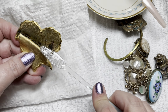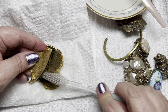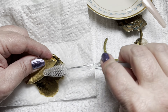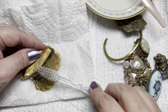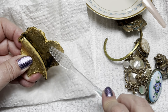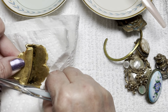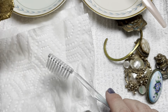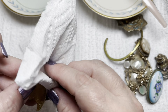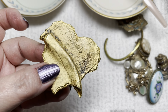So this is vinegar. I can put quite a bit on here because it's just metal. It came off some, but I thought, okay, let's put that back over with the vinegar. See how a lot of that came off? But not all of it.